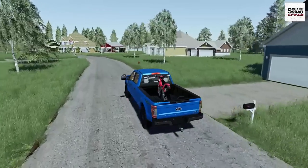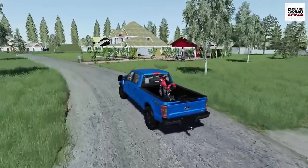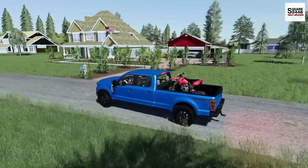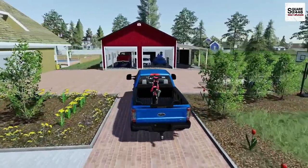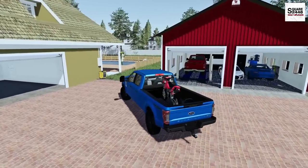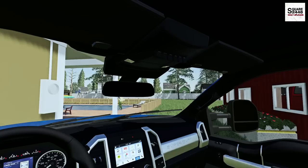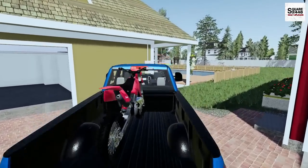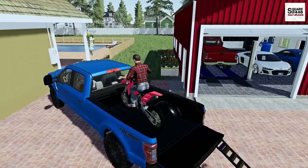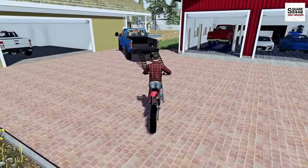Now, this F250 Tremor here has to be one of my top trucks, if not the greatest truck in Farming Simulator for Ford. This thing is just awesome. Buck did an incredible job on it. I actually kind of want to park it over here, because once we get unloaded and our fun with the dirt bike is over for today, I really want to do those mods to this as well. This is going to be looking even better with those modifications. Let's get the dirt bike unloaded here. We don't want to tear up the grass too much, but we'll have some fun.